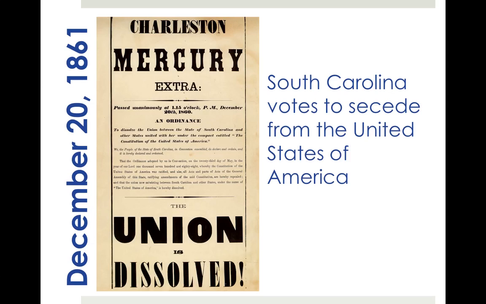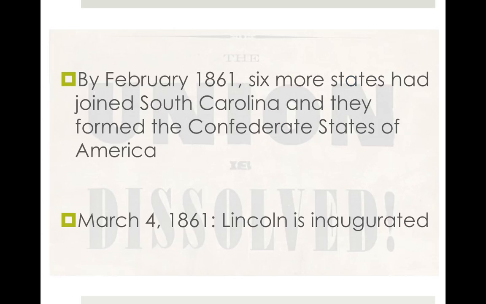And they felt like because they were not the majority in the House, and they weren't the majority in the Senate, and they had just been defeated by Abraham Lincoln, a guy that no one voted for in the South, they felt that it was time for them to break away. Again, this chain of events isn't singular. It ends up like a domino effect, and 2 months later, 6 more states join South Carolina, and they secede from the United States of America, which means to break away. And these 6 states, along with South Carolina, form the Confederate States of America.